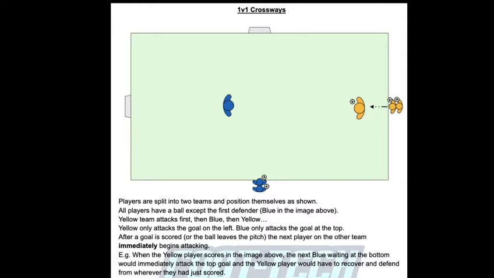The setup's very simple. Players are split into two teams. One team, blues in the picture, are at the bottom and they're scoring in the goal at the top. And the other team, yellows, are lined up on the right-hand side of the pitch and they're always scoring in the goal on the left. And every player needs to have a football.